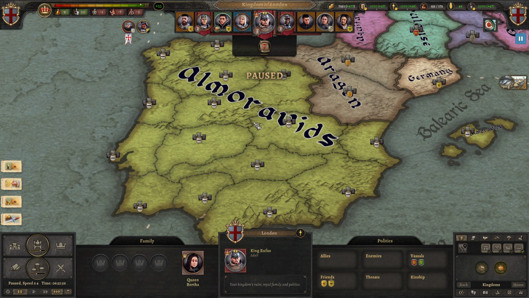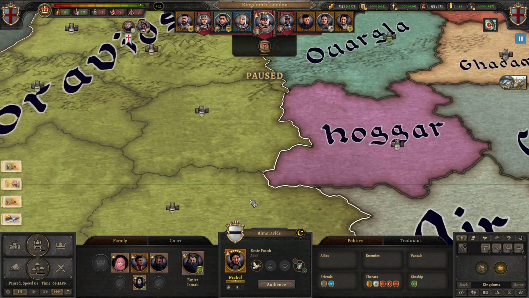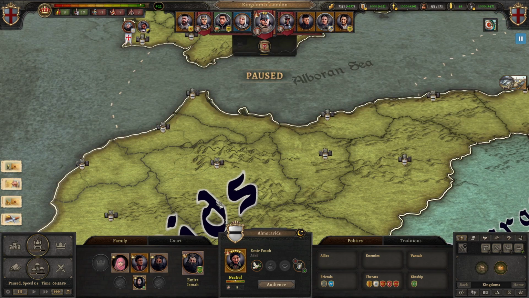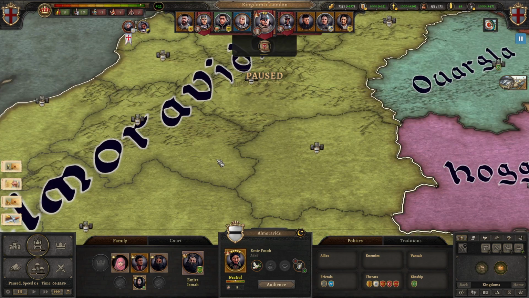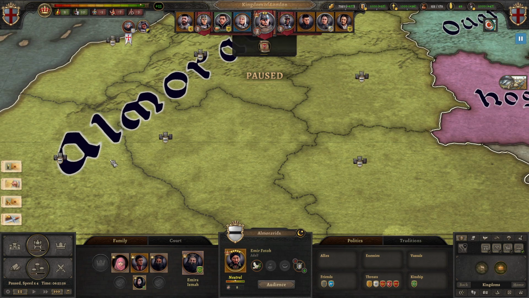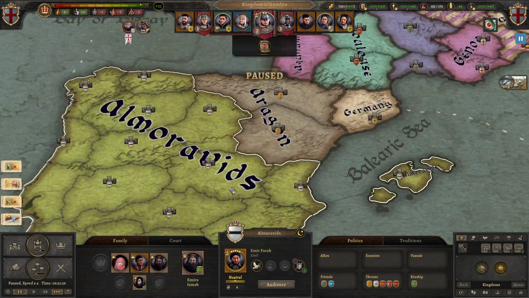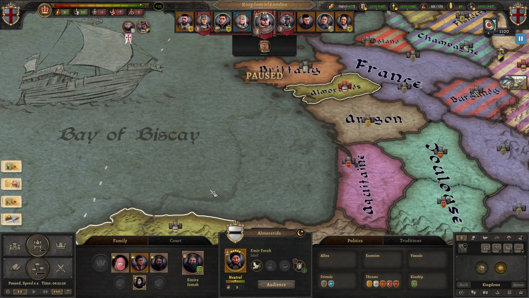I mean, are these like the Moroccan? Yeah, I think. I don't know the history of Morocco, but they're a massive empire. Well, I guess how many? 1, 2, 3, 4, 5, 6. They've got over a dozen provinces. So it kind of punishes you for getting too big.